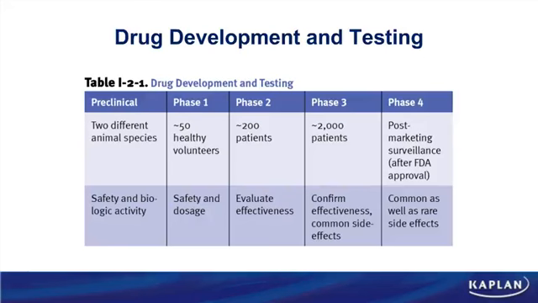When I think about phase 1 testing, first of all, phase 1 is done in healthy volunteers. People volunteer. Occasionally we will pay these folks, but they will volunteer to be a part of phase 1 trials. Notice since it's healthy volunteers, there's no way that you're testing for efficacy at this point. The only thing that you can test in these healthy volunteers is safety and dosage.